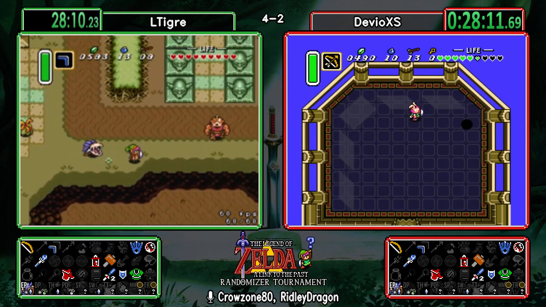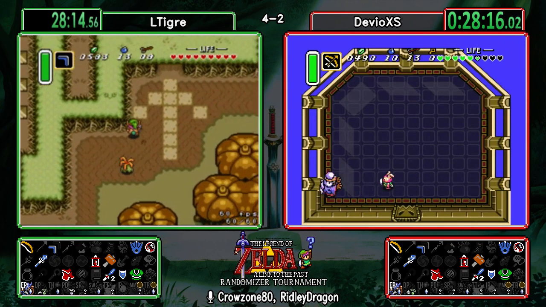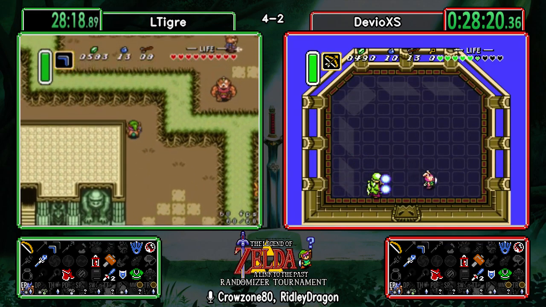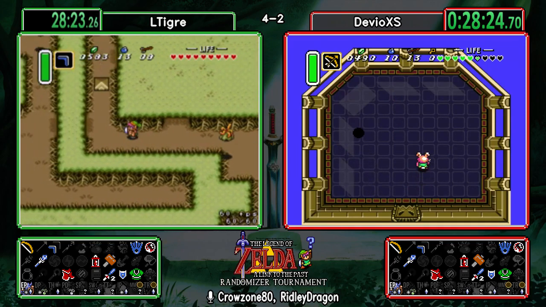Still 5 items. Yeah, it's an interesting play when he could hammer his way down the bridge and go to Hype Cave and check a lot of available overworld checks, but we'll see if this choice pays off for him. And it was Meyer Pendant.